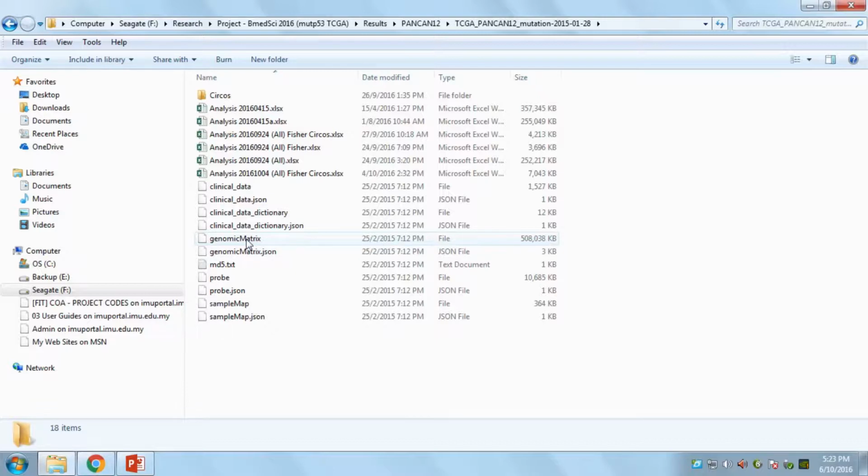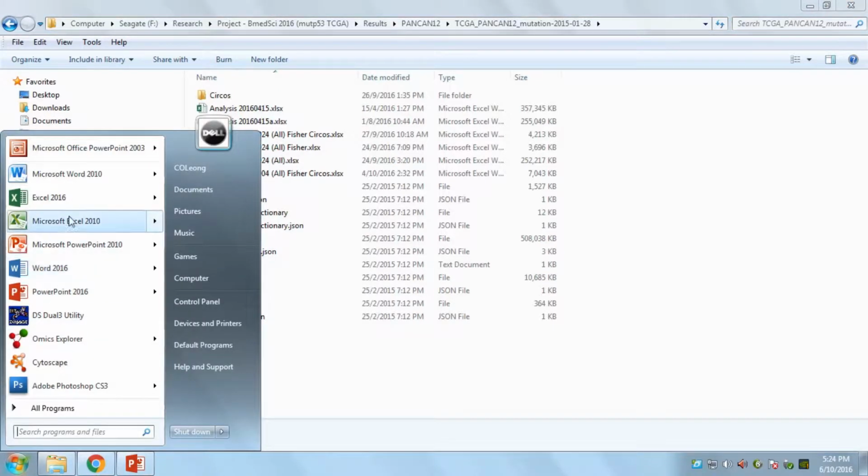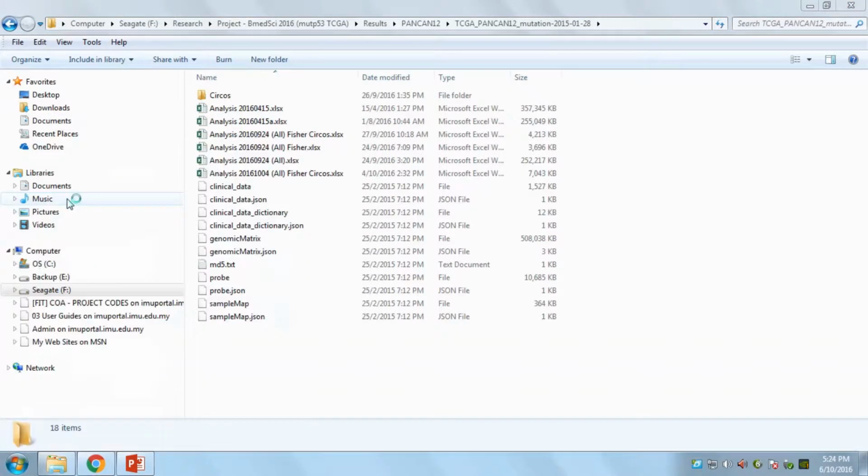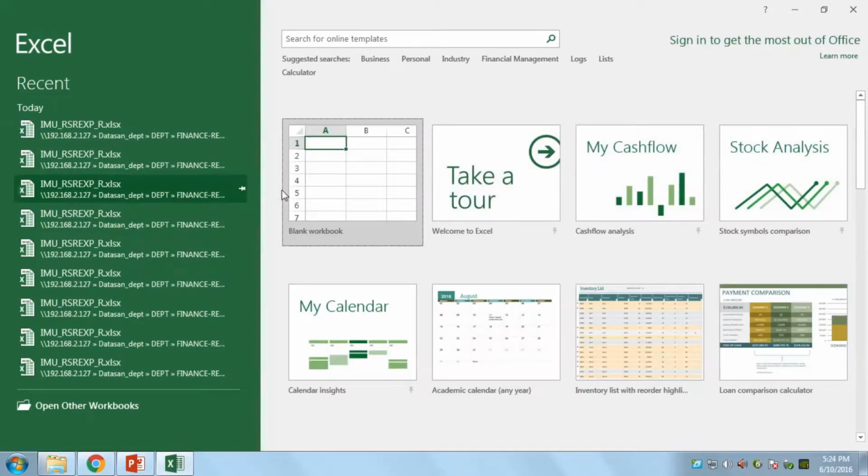Now, if you open this using the notepad, most likely it won't work. And even if it works, if you copy this into Excel, the original Excel file would not be able to handle such a huge data. In fact, when you copy into the existing worksheet, Excel has a limited number of rows and columns. Instead of doing that, you can open your Excel, and then you can actually open this file in the Excel format.